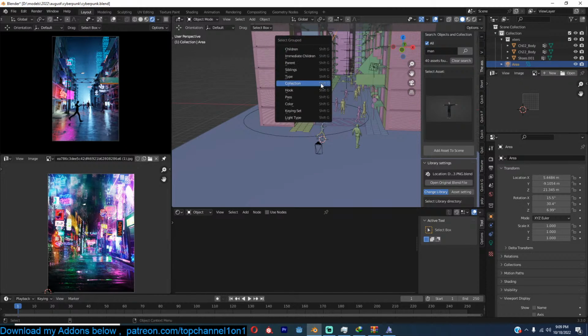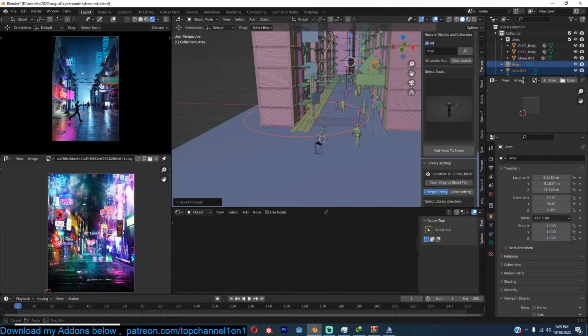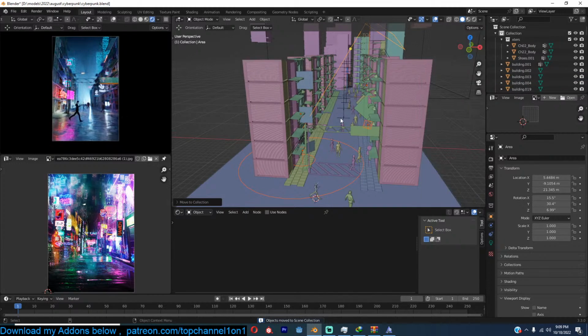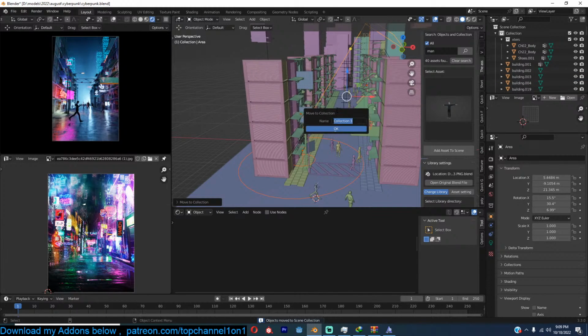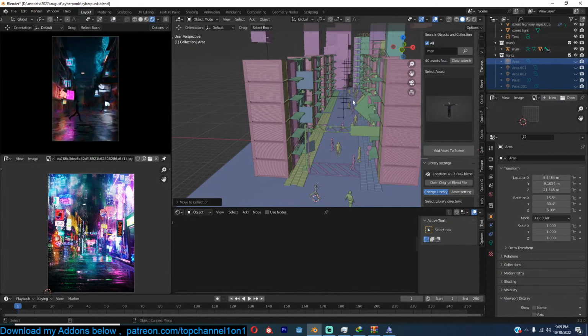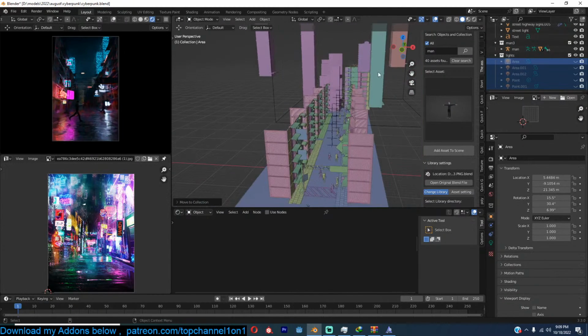Let me grab all the lights we have and put them in a collection. All them lights. So that's how everything looks without the lights. I don't like how these buildings look.